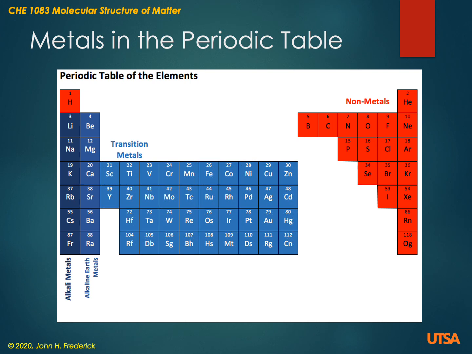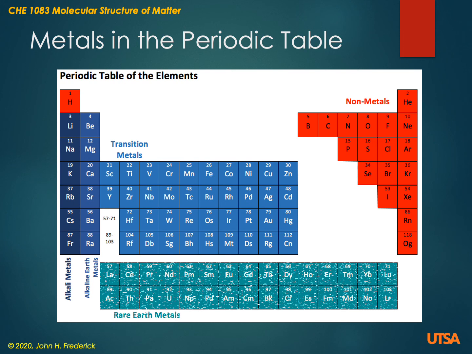Next comes a very central group. These are the transition metals, the subject of this particular video, and they represent 10 columns that bridge the gap between the first 2 columns and the last 6 columns. Next to them, first we go down to consider the rare earth metals. These are actually, they should be inserted at that gap in the transition metals, the 57 to 71 and 89 to 103 gaps. These are actually another group of metals. They're called rare earth metals, although they're not particularly rare. They're called rare because they're difficult to separate from their ores.